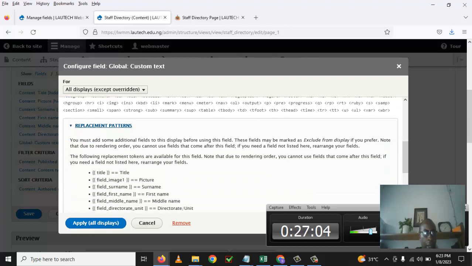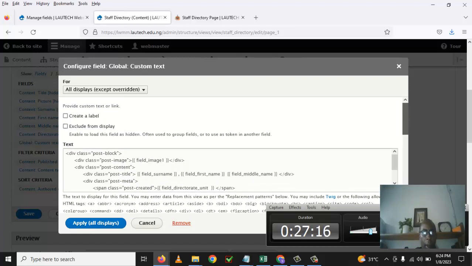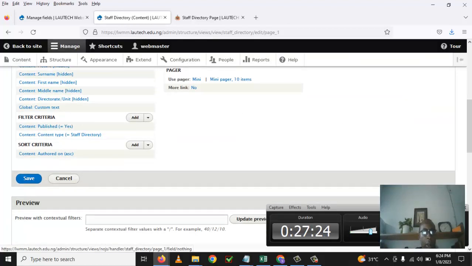This place is important. Replacement pattern. You have to use this. Okay, this is what my picture feed is taking. So you have to be able to copy it. And so I have it here. So I'm going to apply on all display.